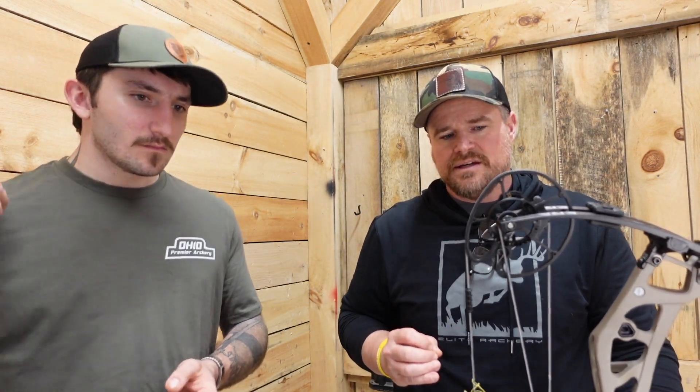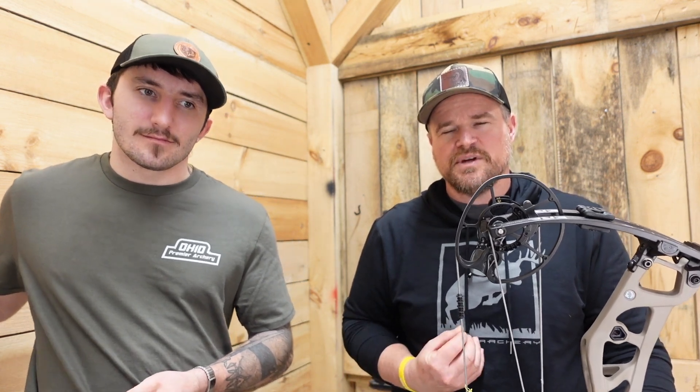That's where our style of review comes in — we're a little more realistic. Pretty much all flagship bows feel great. This bow feels like it's going to be a really fast, really nice hunting bow. But until we have a bow that a customer isn't going to buy, I don't want to put hundreds of shots on it before selling it to somebody — I just don't feel right doing that.